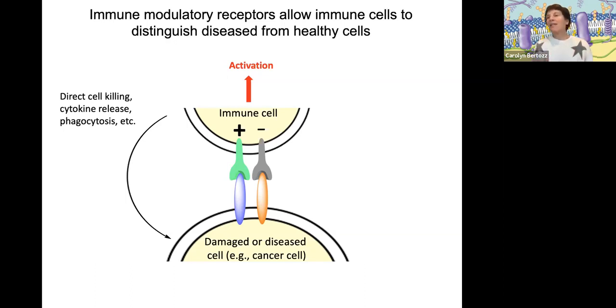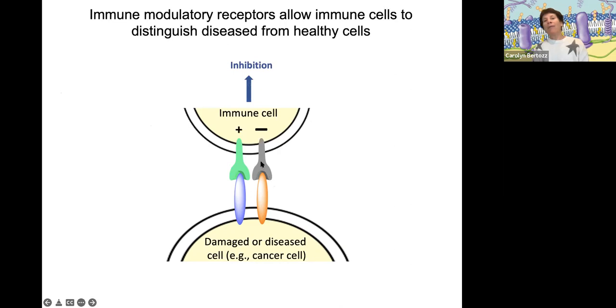And there's lots of different kinds of immune cells, right? There's T cells and B cells, which are cells from the adaptive immune response. And then there's macrophages, neutrophils, NK cells. These are cells of the innate immune response. At the end of the day, all of those immune cells have the same job, which is to provoke an immune reaction against this damaged cell.